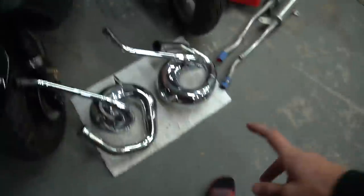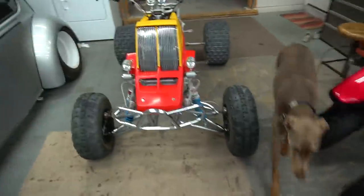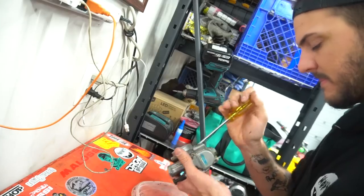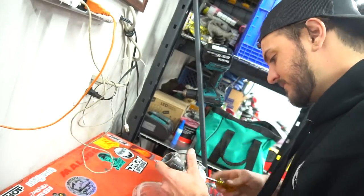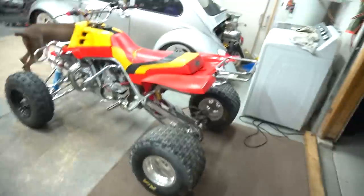Boom. Yeah. Anyways, I'm about to put the Banshee back together. We got the pretty Paul Turner pipes chilling right there, and about to throw this bad boy back together. All right, Banshee's back together.